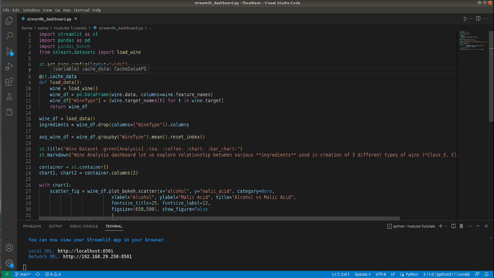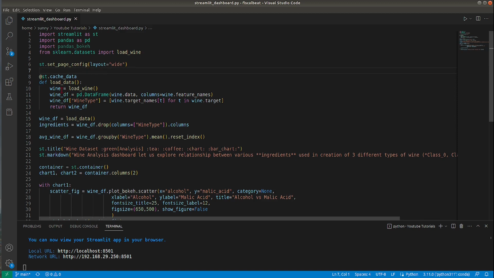Okay, and also I forgot to explain what this st.cache_data annotation is. What this simply does is that it caches the data which is returned by this function, which is our wine data frame. Every time we change the code of this file, what Streamlit does is it reruns this whole file from top to bottom.